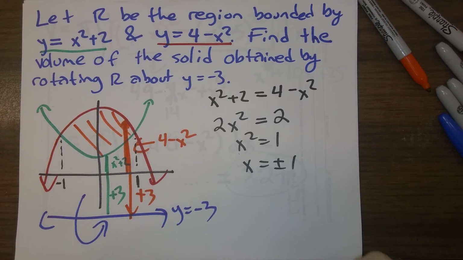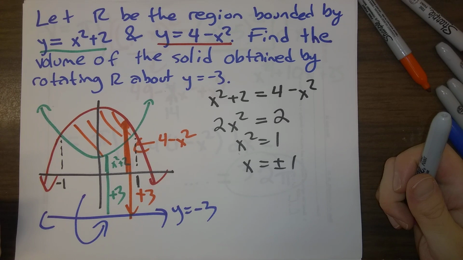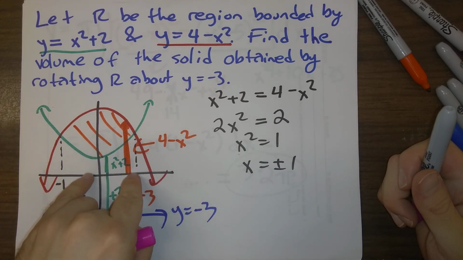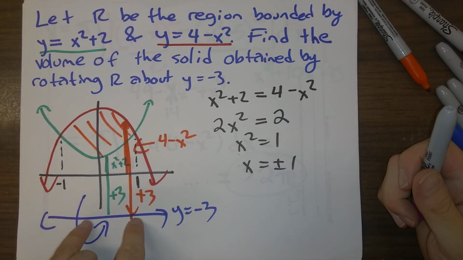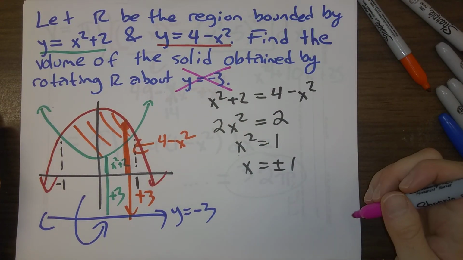Here's the problem from the previous video. There's one more twist I want to add on to it. And in this section I feel like I just keep on throwing twist and twist and twist. So the twist in the previous video was we weren't rotating around the x-axis, we were rotating around y is equal to minus 3. Well, now I'm going to change this.